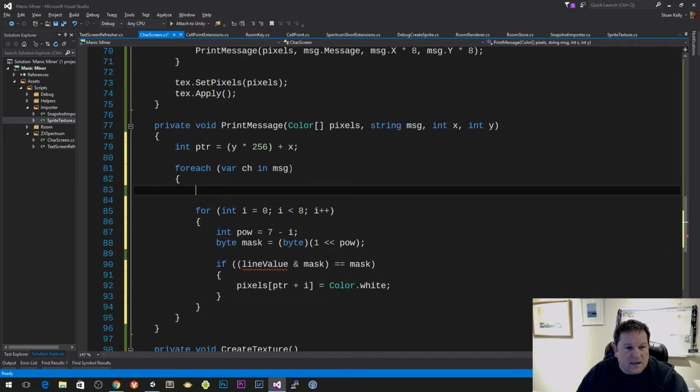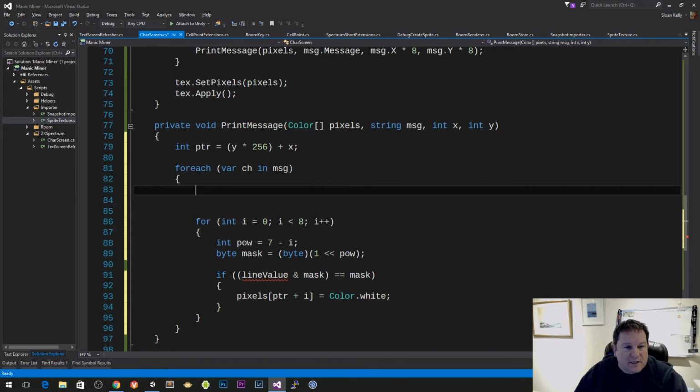Okay, and then for each character, we need to say the offset into char set is equal to whatever the character is, minus space, because that is our start value.